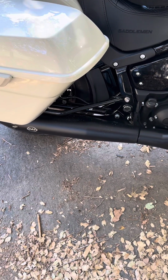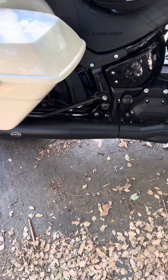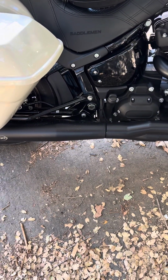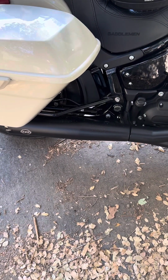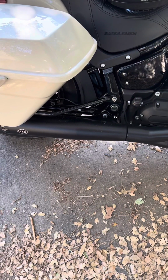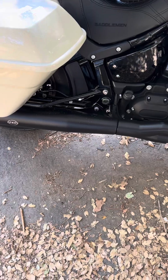And I wanted a cat. I didn't want a stinky bike, and I'm in California too, and right now there's no smog inspections on motorcycles, but that could be coming. And there are areas around me, Palos Verdes for example, where they will pull you over and inspect the bike sometimes. They'll run little stations by the side of the road with cones, and they'll flag you over. So I didn't want to deal with any of the hassles. So that's my review.